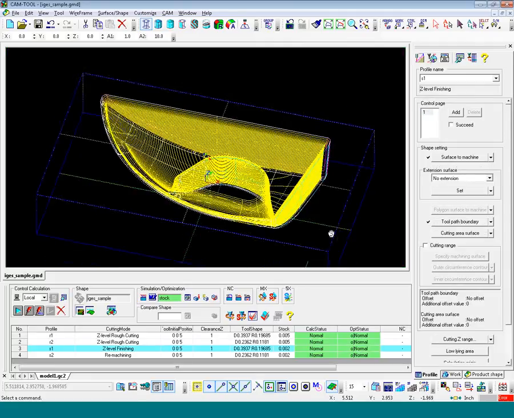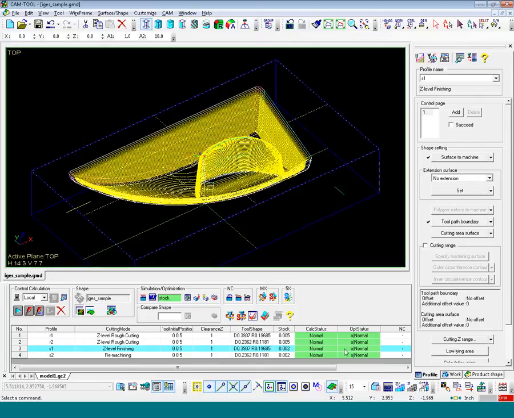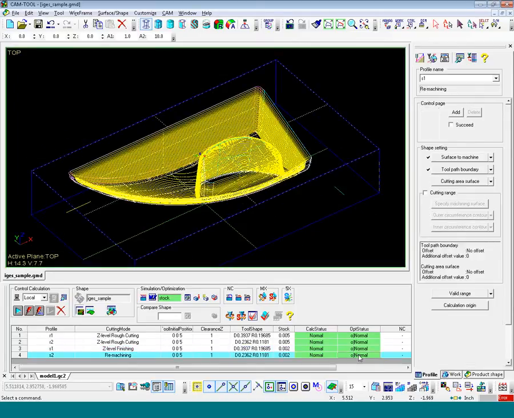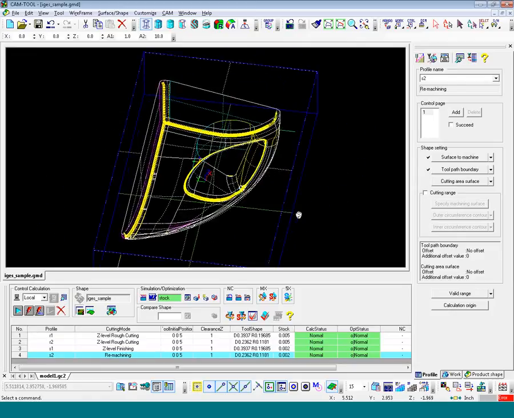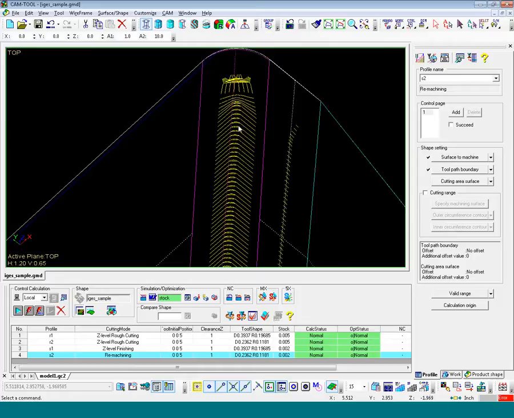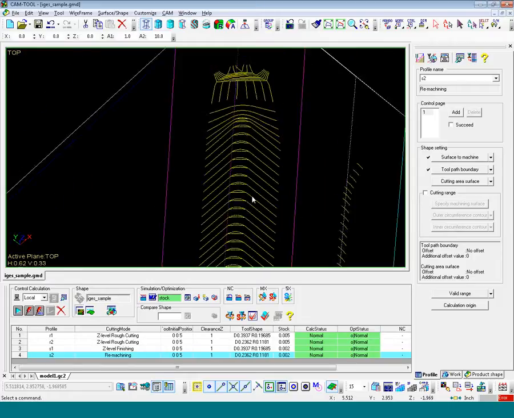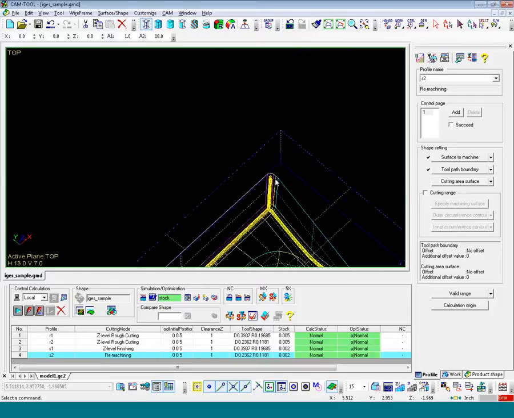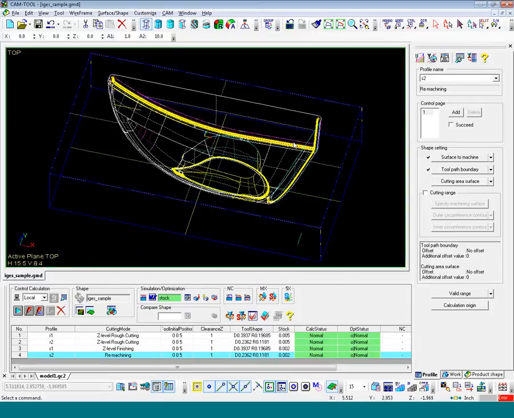You'll see that it's tidying up the scallops nicely there. And now, let's go look at that remachine that we just did. You notice that it only goes where it needs to go. It only goes in the corners. And if you look here, you see that it puts in these extra passes so you never overload your tool. Very important to use the remain step when a tool hasn't been into that particular corner yet.